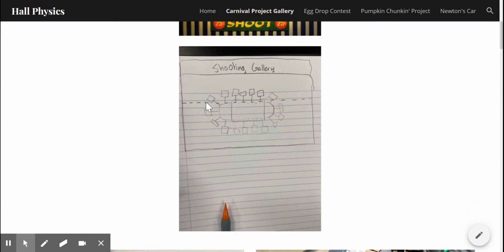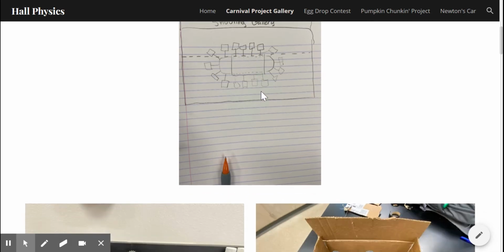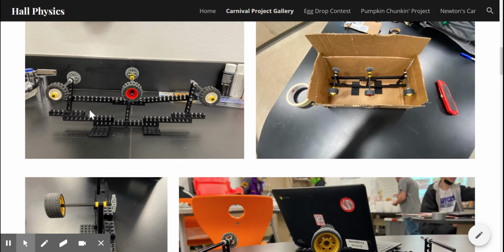So our original idea, as sketched here, was to have a conveyor belt in the middle that would pull the targets across. This was eye level. So we began creating it out of Legos and gears, like this scene here.